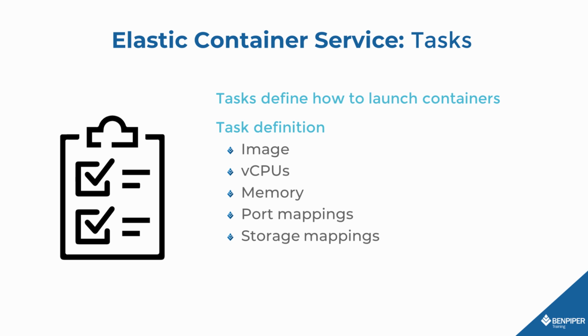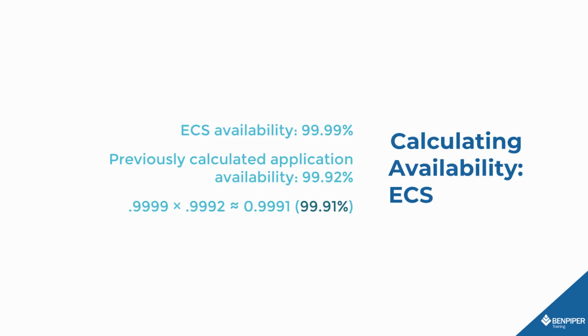Pretty much the same sort of things you define when creating a virtual machine. ECS uses your task definition to spawn containers on the EC2 instances in your ECS clusters. ECS can even configure your Elastic Load Balancer to send traffic to your containers. This way, if a container goes down or the service running on it crashes, users will not get proxied to that failed container.